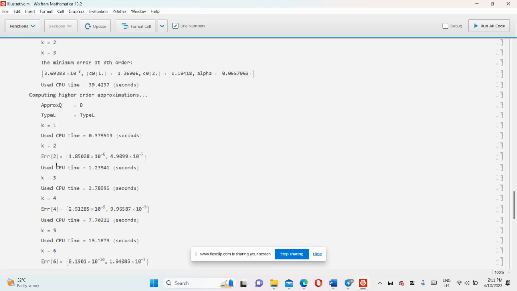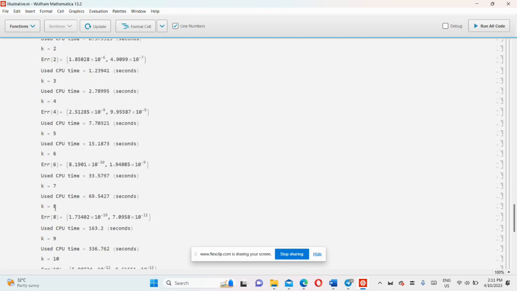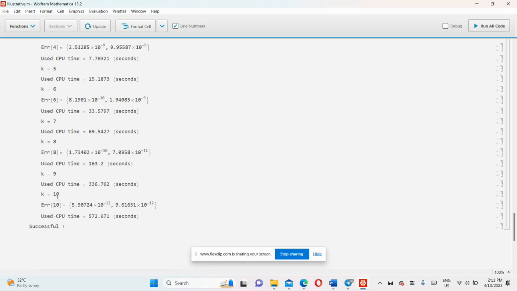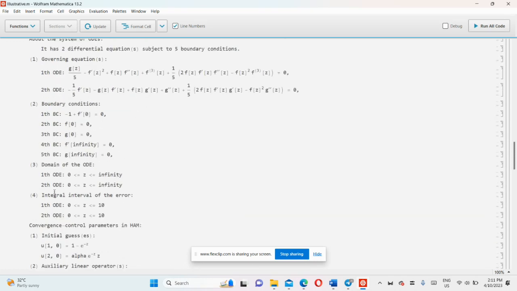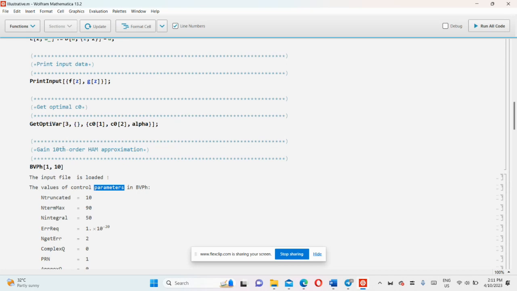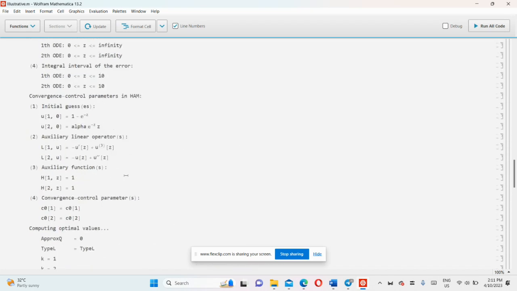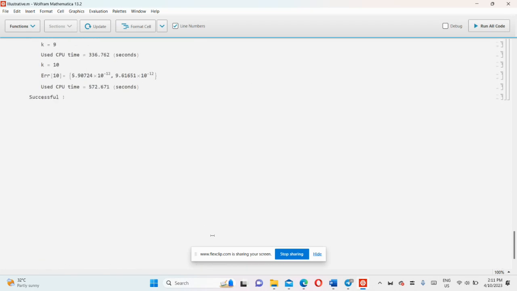There are 1, 2, 3, 4, 5, 6, 7, 8, 9, and 10, because we just approximated for the 10th order HAM approximation. Okay, that's all. Thank you.